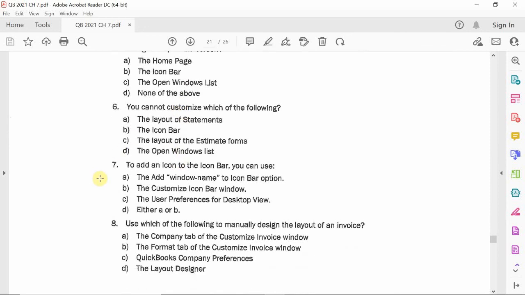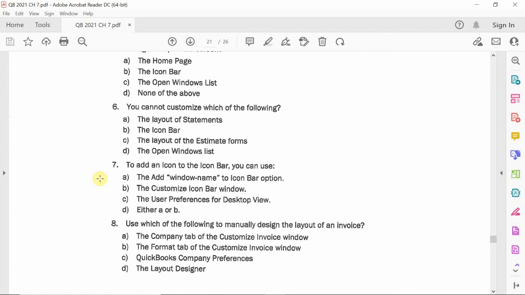Okay. Number 7, to add an icon on the icon bar, you can use A and B. So letter D. Yes, you can add it by clicking on the add window name to the icon bar. Letter B says you can customize the icon bar window by clicking view, customize the icon bar.